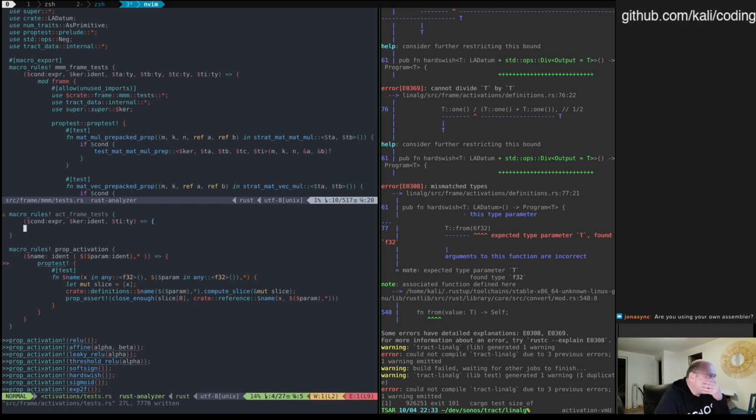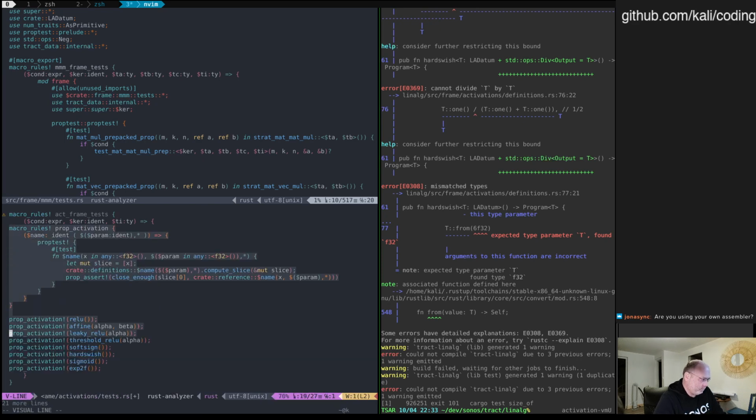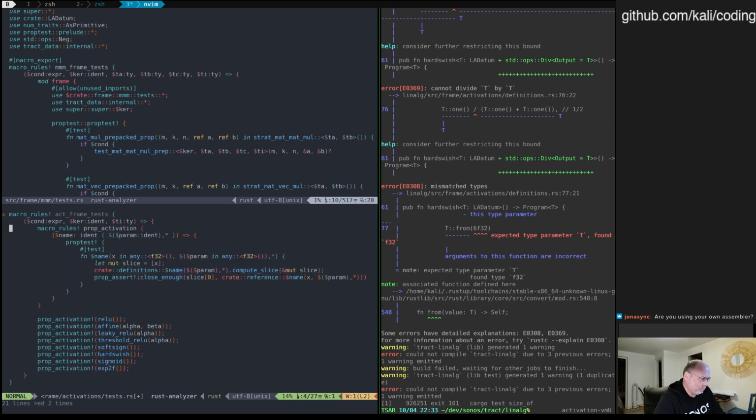TA, TB, TC we will keep, TI, which is a type. And we are going to put all of these into there, I guess. And so I'm replacing F32 by TI. That should be fine.